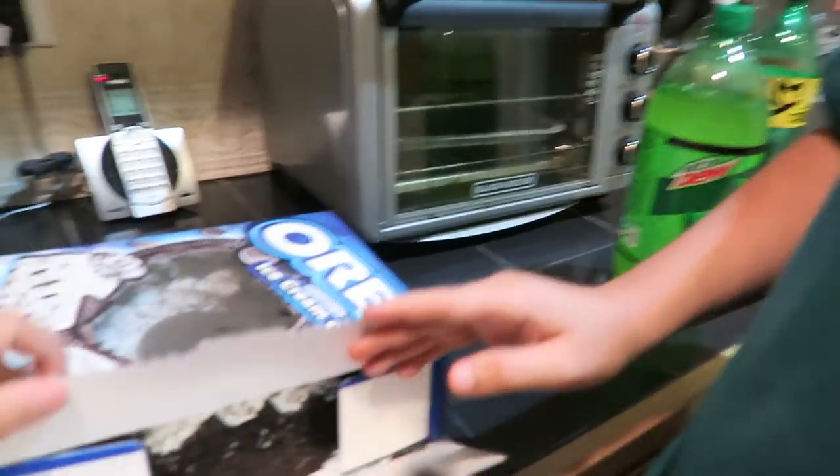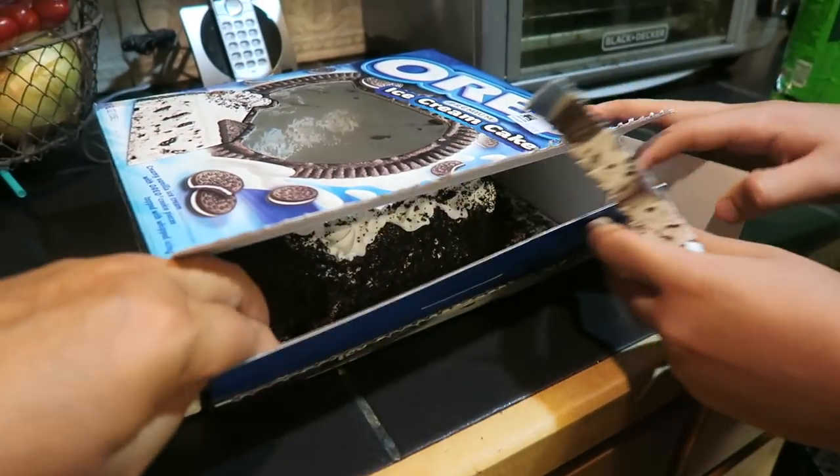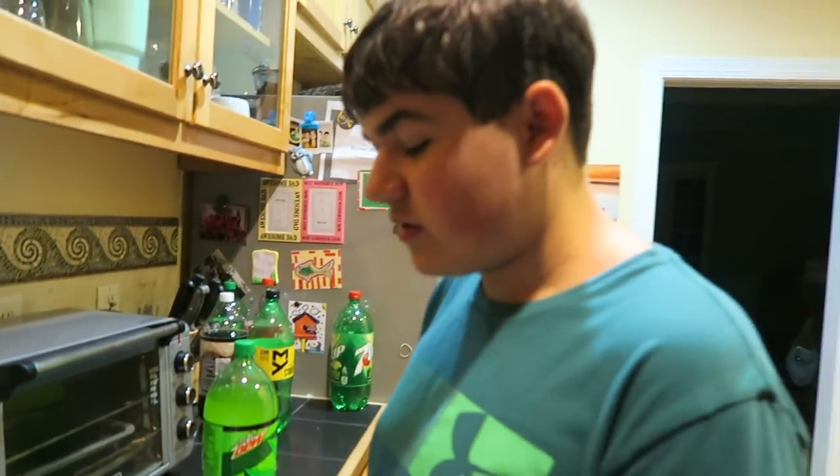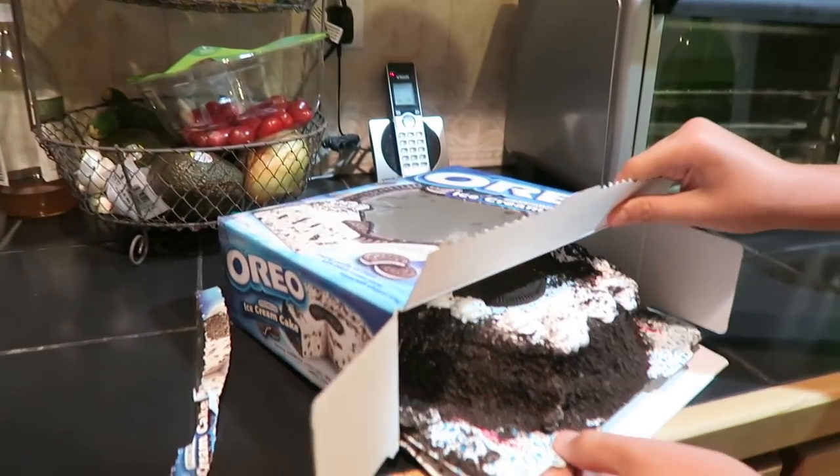Who is a big Oreo fan? Blake, that is his favorite. Well, actually, I haven't quite been into the Oreo lately. I've been more into the chocolate Oreo, because remember, that's what I've been getting recently. If it's Oreo, I'll ask if they got chocolate Oreo. Yeah. Oh, yeah, you do the Oreo on chocolate.